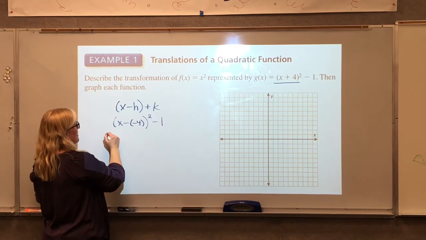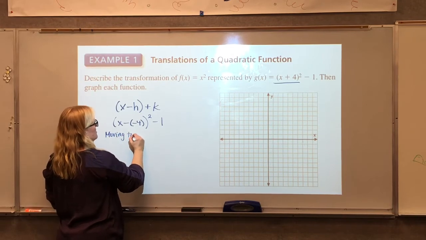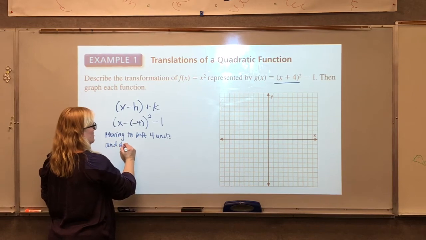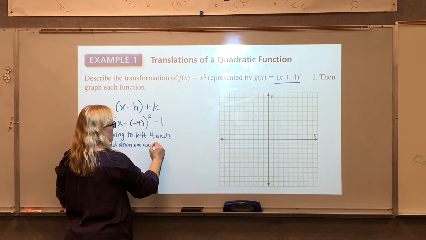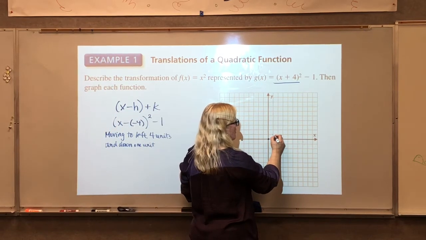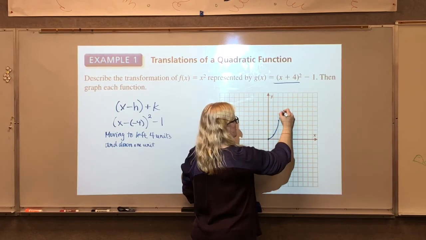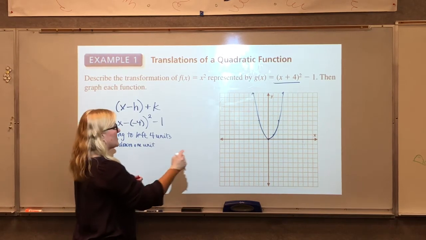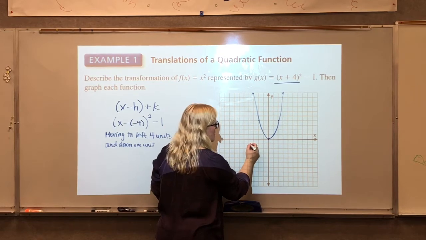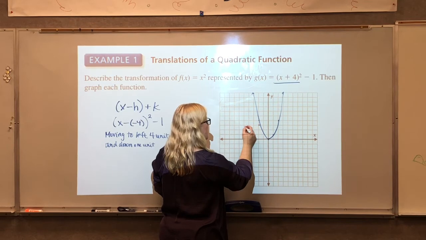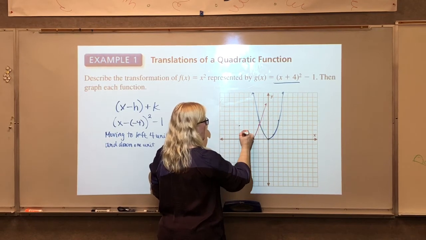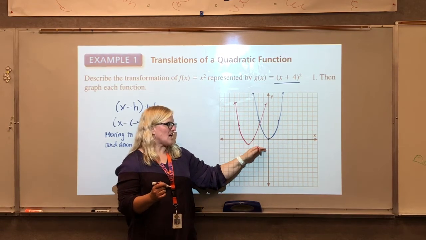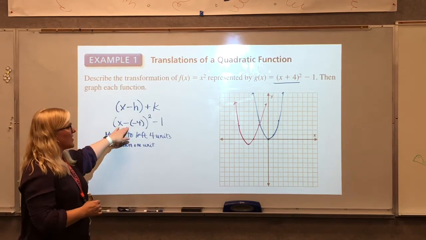Okay, so this is moving to the left because it's negative 4 units, and down 1 unit. So if I graph my original, this will be my original function. Okay, instead of having to plot all these points, all I know is that it moved down 1 and it moved to the left 4. 1, 2, 3, 4. So that right there is what happened to that function. It went from the very middle and centered the vertex at the origin, and it moved over and down. Okay, and I knew that just by looking at this.